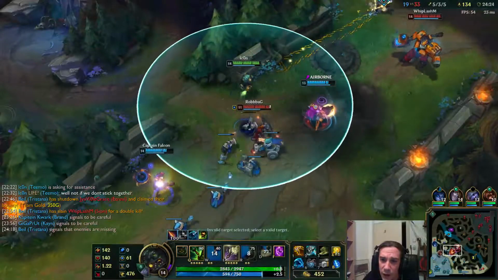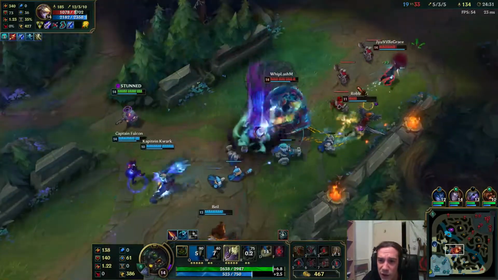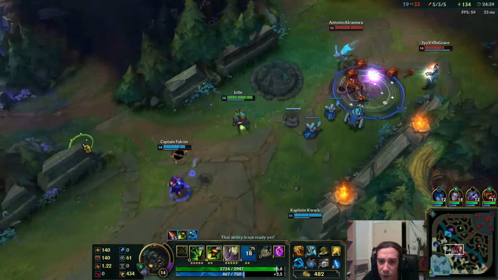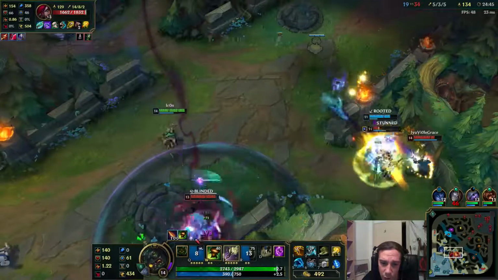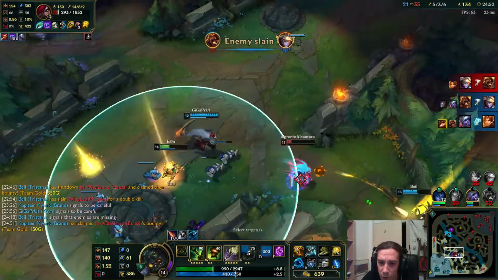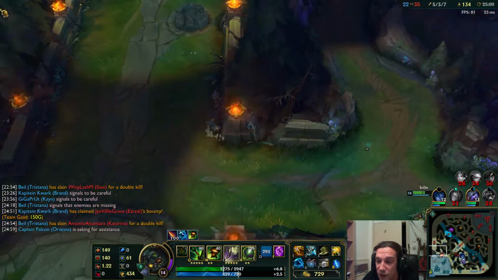So we need to take down this Azir. As long as I can zone him out, this fight is pretty easy. So, okay, we gotta be careful now. Katarina can bust this up really hard. Yeah. All those resets on her. Alright, we got her. I didn't see the Tristana, so I flashed for nothing. Okay, sorry guys for this flash waste.